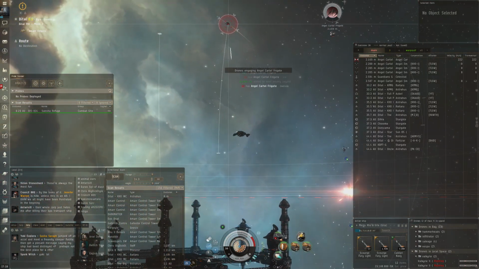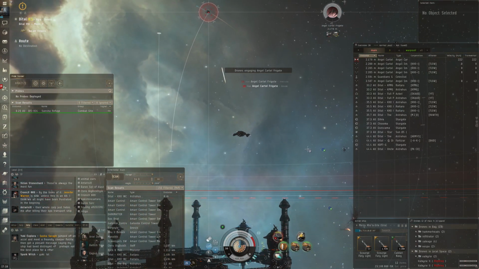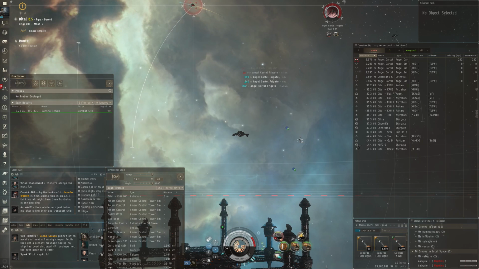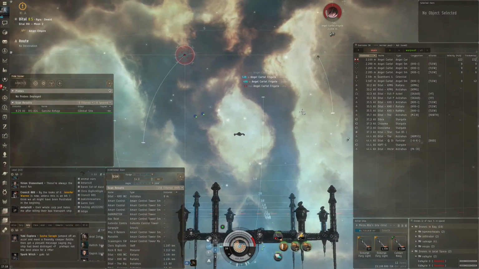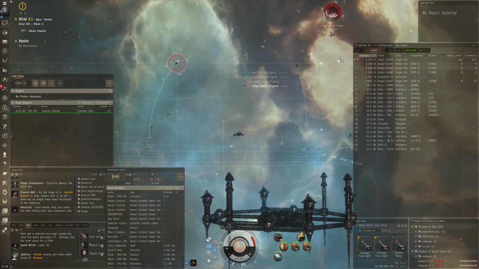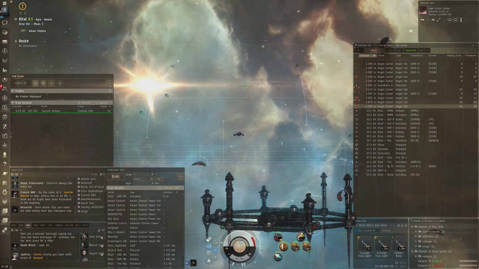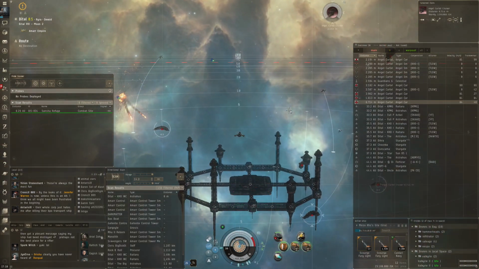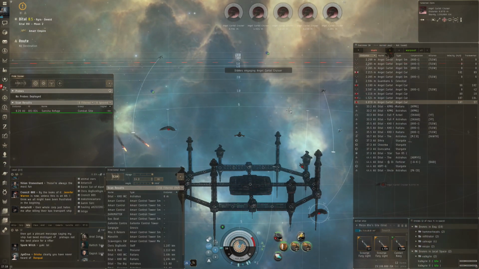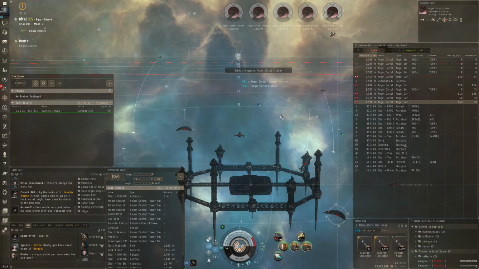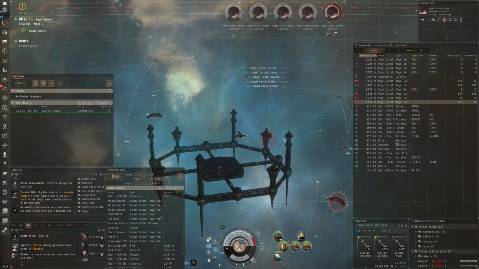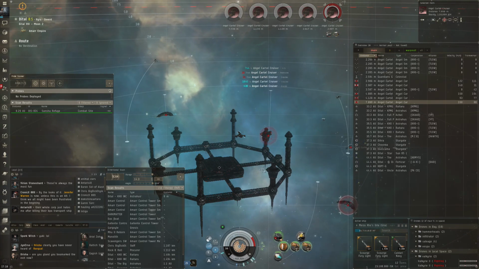This is not too grindy. That's, in my opinion, the biggest threat with these kinds of events, which was the case when they did the Shadow of the Serpent, where you basically had to grind a lot of different sites just to add to your progression bar for unlocking the rewards. That was just way too grindy.